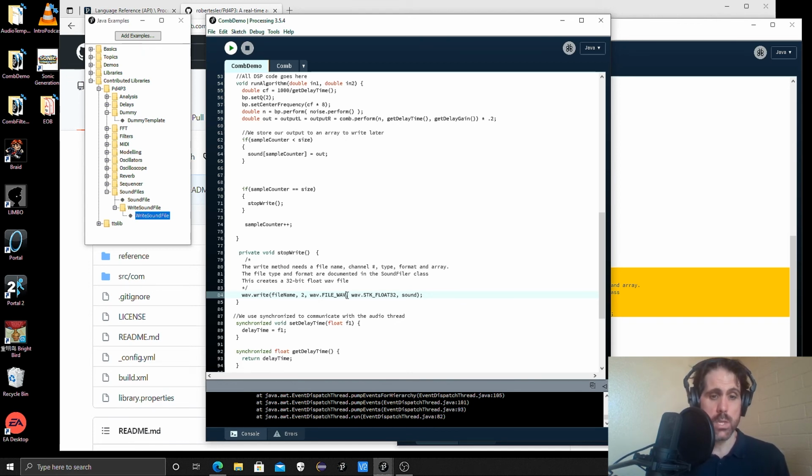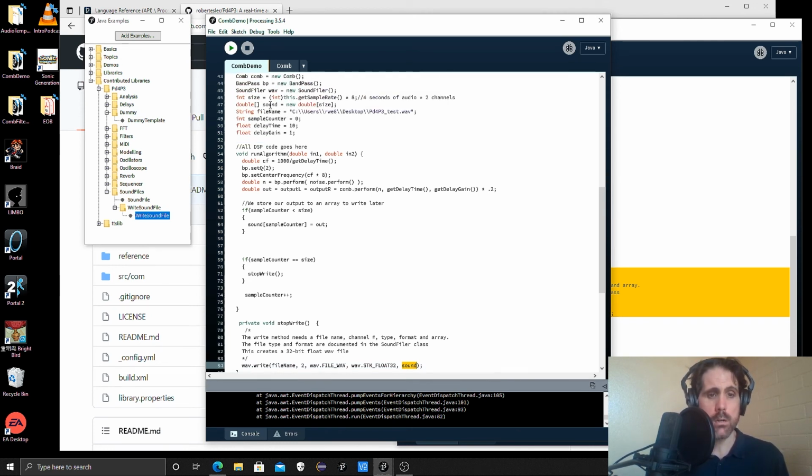It just reads in the bits and converts them. And then it needs the bit depth, which is floating point, 32-bit. And then what to write it to, which is going to be the sound array here.